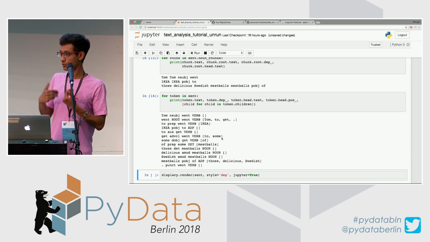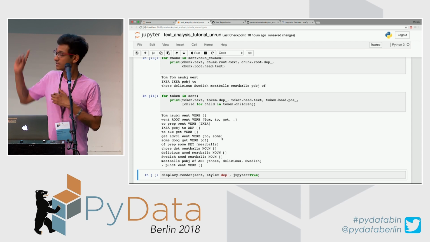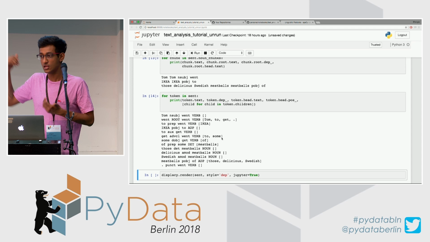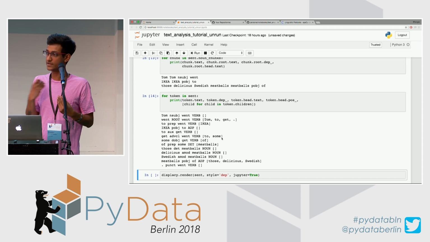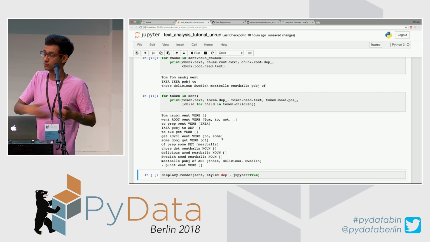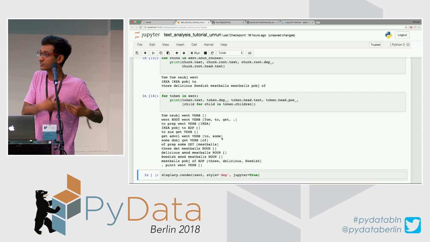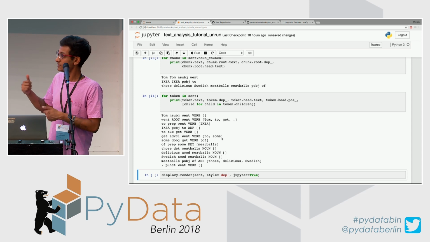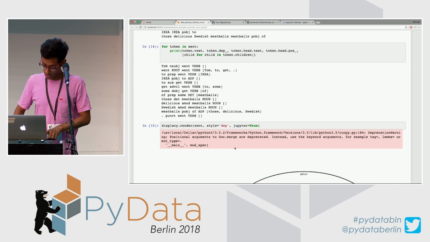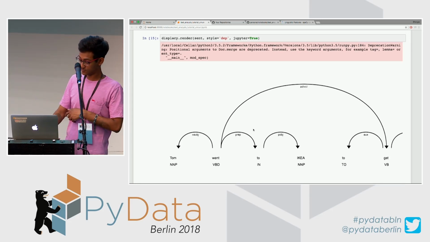Now, for me, when I normally work with dependency parsing, this kind of information is not only not very pretty, but it's not very useful. It's kind of tough to wrap your head around it unless you already know what dependency parsing is. And people do get degrees in linguistics and study dependency parsing, so it's sometimes difficult to understand this. But Spacy renders this pretty well.